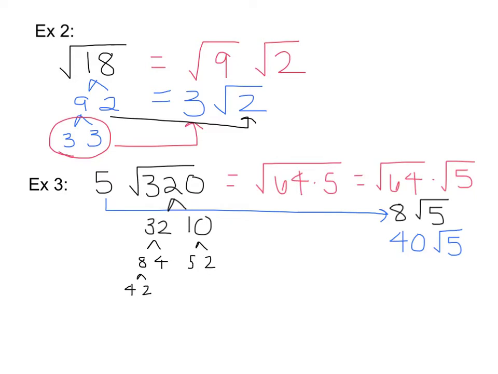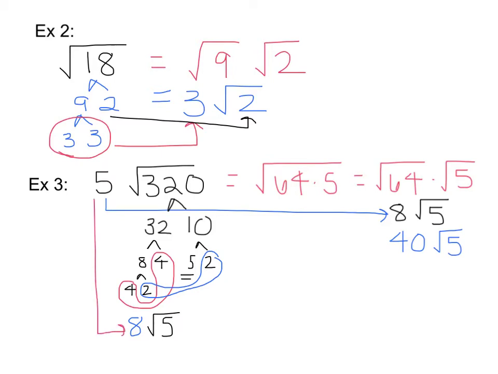If you wanted, you could break the 4s down more, but I see that here is 2 4s, here is 2 2s, so 4 times 2 is 8. The 5 that was not circled stays underneath my radical, and then I still have to do 5 times 8, which gives me still an answer of 40 root 5. So whichever way works for you to simplify your radicals, do that way, so that you can get the right answer.